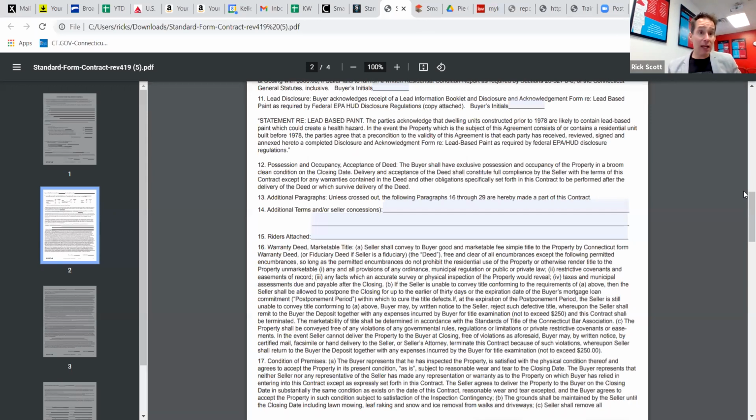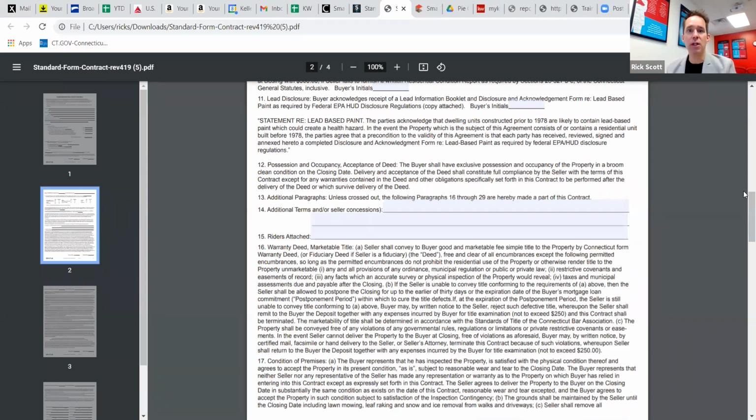Well, guess what happened? They came back and said, oh man, they found lead all over. Oh, you're kidding. What a shocker. You want to buy the house or not? Well, are you going to mitigate it? Nope. Well, I guess we want to buy it anyway. Okay, good. So what a waste of conversation this has all been, because I already told you that was how it was going to go down. Just know that that's the whole idea of lead, and it outlines that for you in paragraph 11.